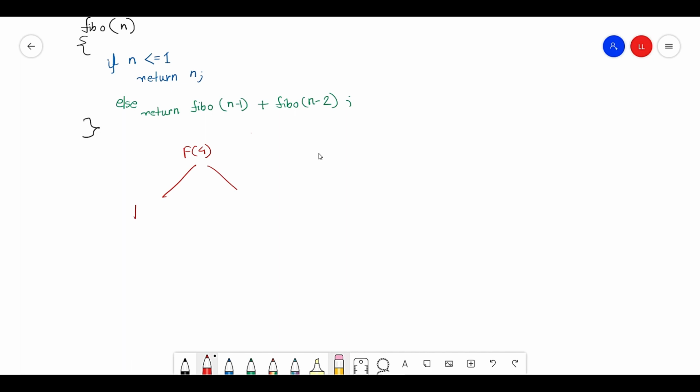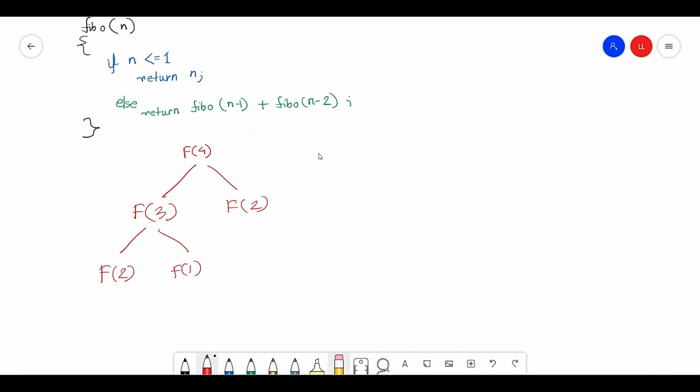That means I return f of n minus 1, which is f of 3, and f of n minus 2, which is f of 2. f of 3 is again not less than or equal to 1, so I would go to the else part. For the else part, I would return the previous two terms, f of 2 and f of 1. These are the terms that I'm going to calculate.